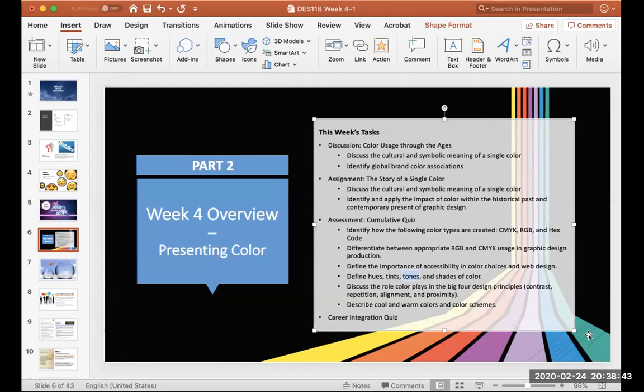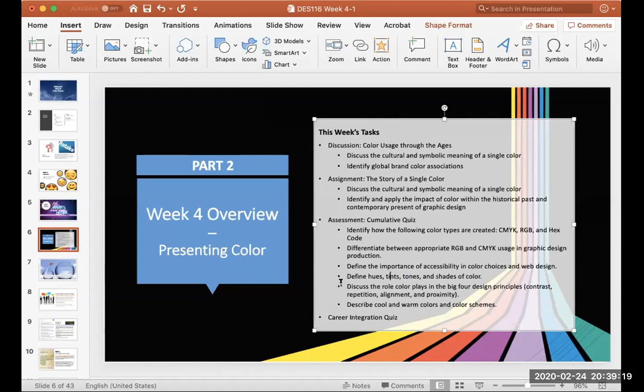But with the green, we've got different tones. We've got emerald green, we've got pine green, I'm just trying to think of some examples right now that might help you understand tone a little better. And then shades of color, that is, if you think of it in paint terms, when you add a little gray or black, you start to get shades of that color. So those are the differences, and you want to be able to define them and be able to answer those correctly.